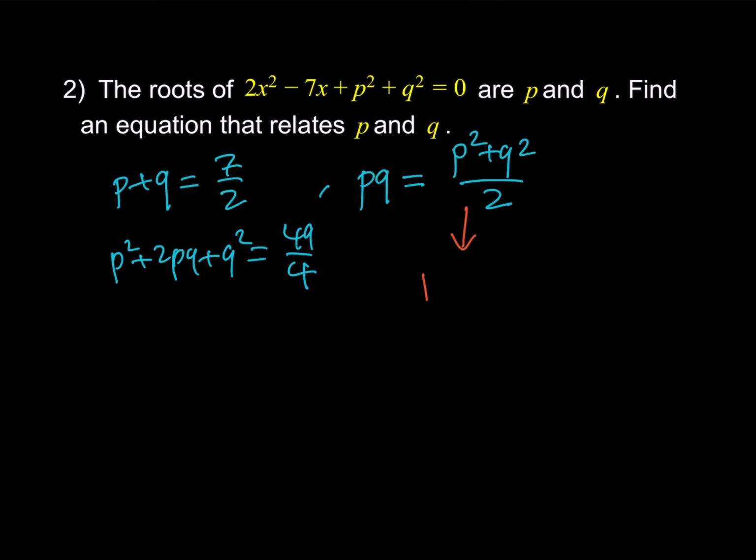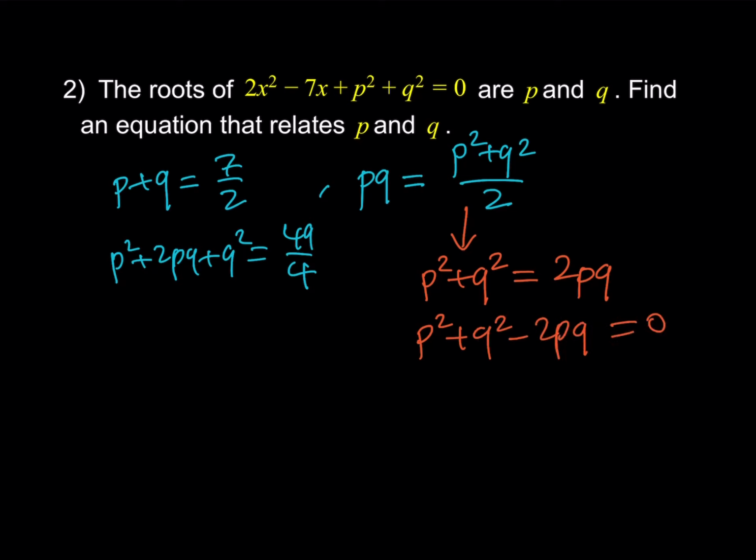I'm going to cross multiply this here. So p squared plus q squared is going to be 2pq. And then what I'd like to do is, this is kind of like a quadratic equation, but I'd like to get everything on the same side. So it's going to look like this. And what does this look like to you? I mean, this is obviously a perfect square, isn't it? And this perfect square can be written as p minus q quantity squared. And this implies that p minus q is equal to 0.